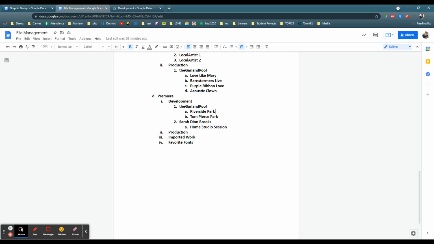But once the project is finished, you compile it and then put it in the production folder. And it might be a good idea in the production folder, since I have multiple artists, to put all the Garland Pool stuff in one. In which case, it would look like this.